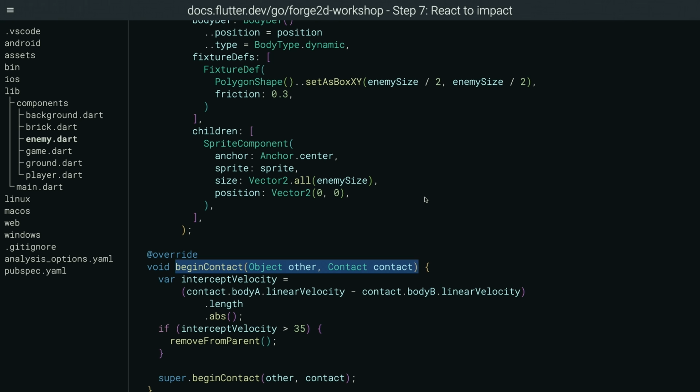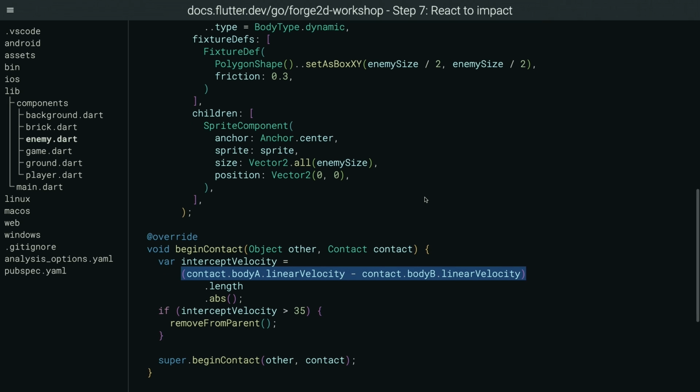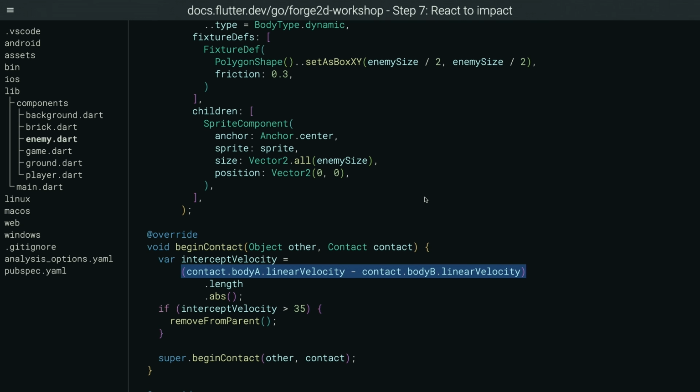So on begin contact, this is dealing with the enemy component having something hit it, be it a brick or a player, or if it falls and contacts with the ground, this method will be called. What I'm going to do is take the difference in velocity between the 2 bodies, which gives us effectively a vector 2.